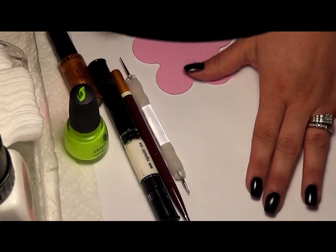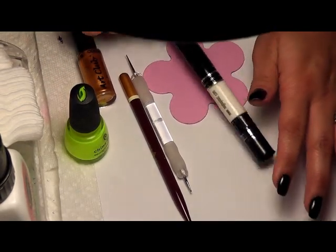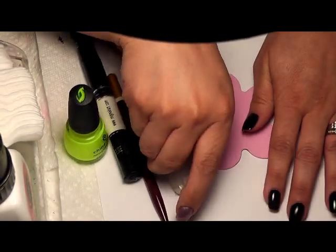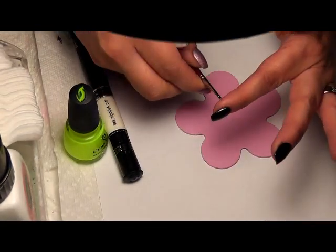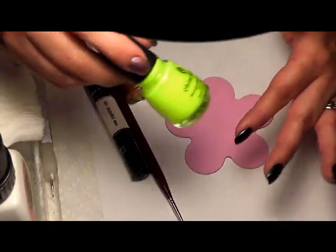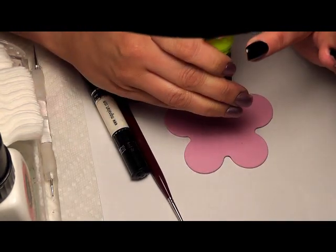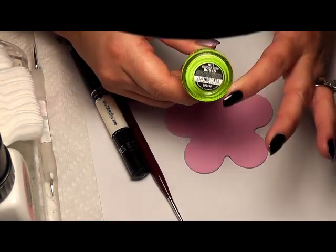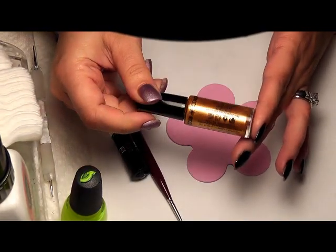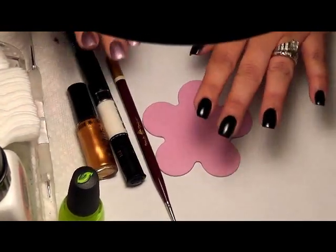You will need these things. You can use a midgi pen to draw the face, which I'm going to show you today because that really saves a lot of time. However, you can use a striper if you've gotten really good with that, or you can use a dotting tool and a brush to create the pattern and fill it in. You're going to need a little brush anyway for your yellow, which you'll use for the lights in the eyes and mouth. This is Celtic Sun Neon by China Glaze, and this is Art Club Bronze — I have no idea why they call it bronze because it's really kind of a 24-carat gold, but this is what I use today.